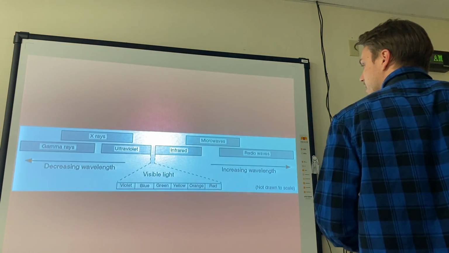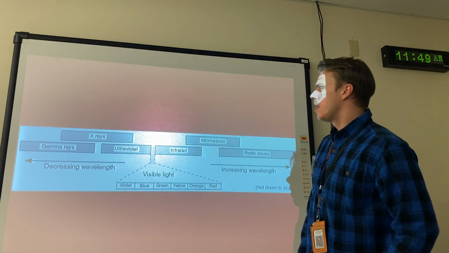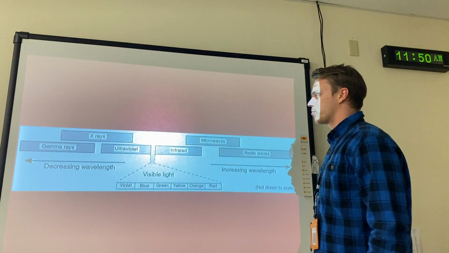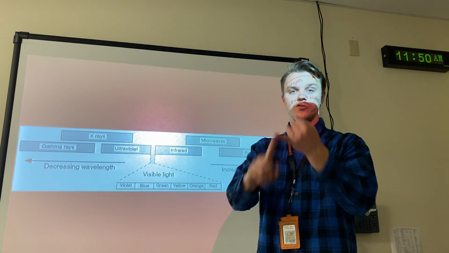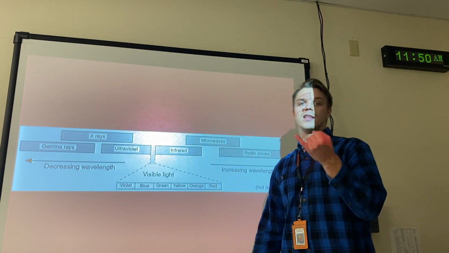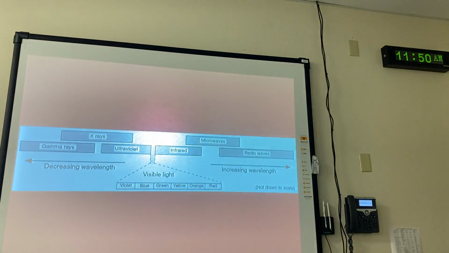So that's the main idea here. You're going to have this. This is on page 14 of the reference table, and it's called the electromagnetic spectrum, which is also forms of radiation, which is also light. So electromagnetic radiation and light are going to be the same words, same definition.